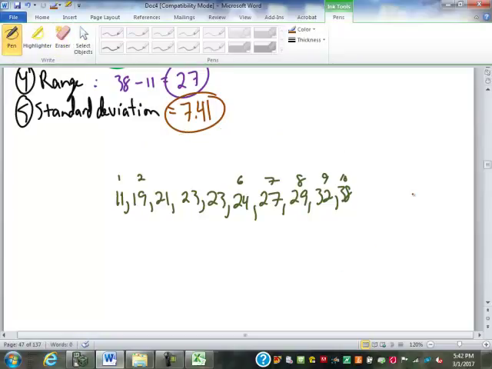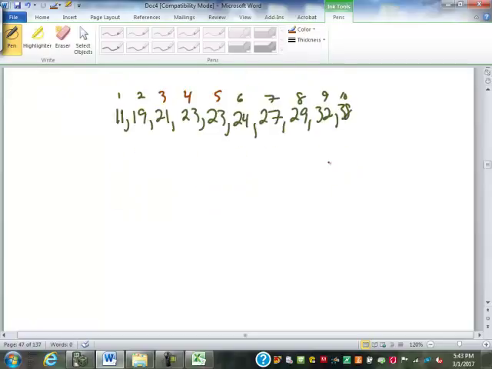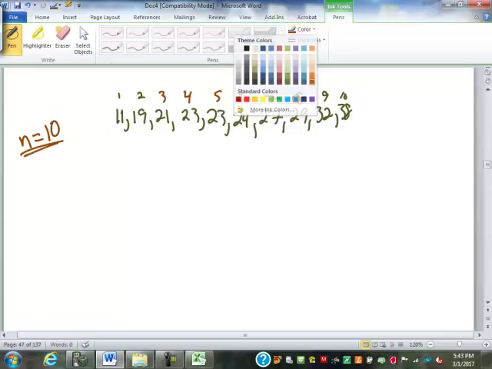I'm going to finish off, fill my numbers back in here, the ones I lost. So I've got 1 through 10 here. My data numbers. 10 elements in my set, if I can make myself talk tonight. So n equals 10. So we want to look at measures of position.